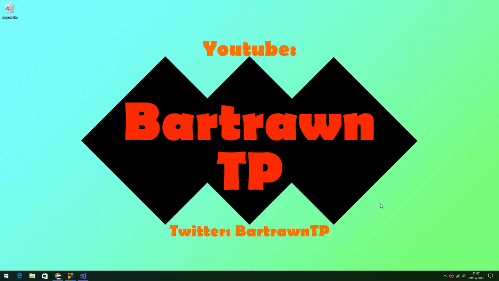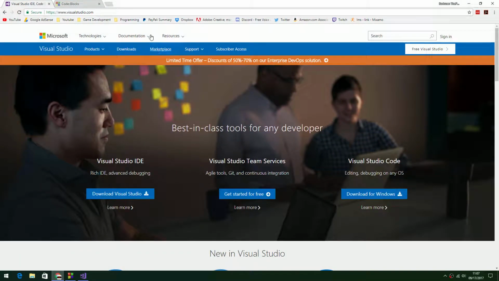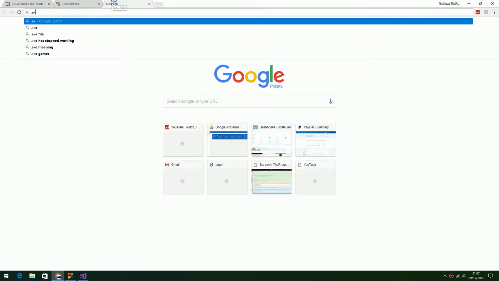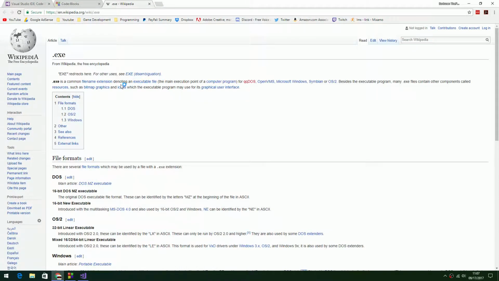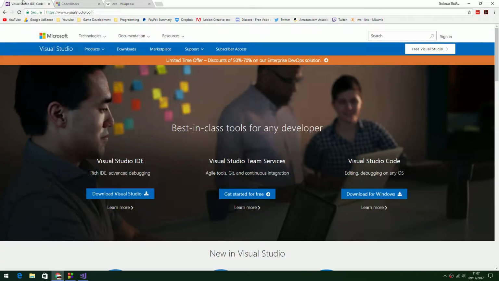It only runs with a compiler, where you compile it and you run it with an exe file. Is it exclusive file? It's executable file, I got it wrong. I forgot, is it exe? I don't know.